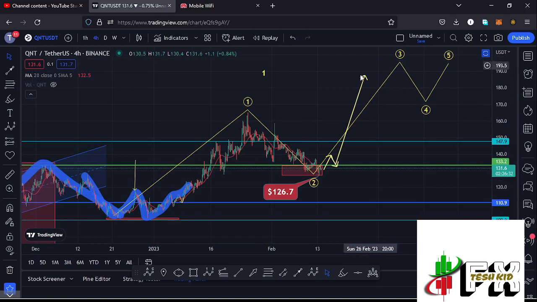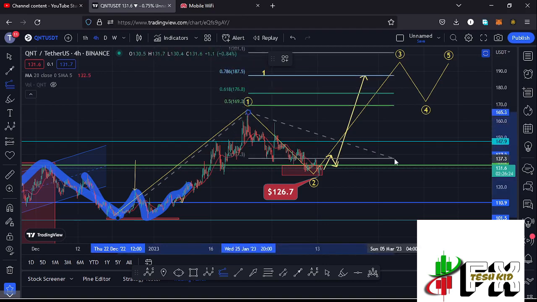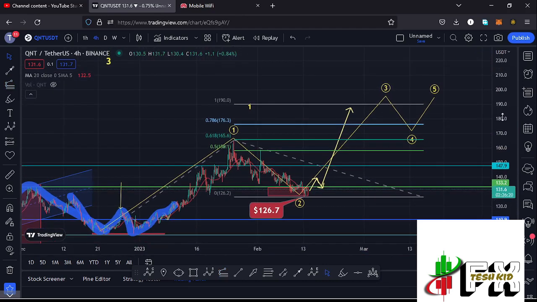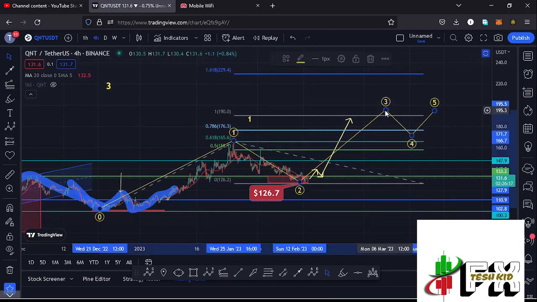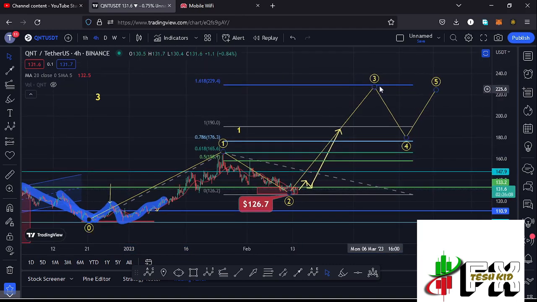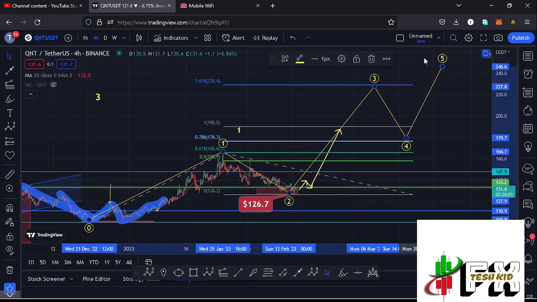Sketching out a minimum target area to the upside in the formation of this wave 3 by connecting the trend-based Fibonacci from the low of the first wave to the high of that wave 1, then dragging the fibs to the low of the second wave. That gives me a minimum target area in the formation of that wave 3 at the fib level 1.618, and that is at around the $229.4 mark, where I will also be expecting to see a 5-wave structure in formation to fully maximize our target areas in the formation of that wave 3, and also complete an even larger Elliot wave count 1 once we complete the formation of that larger Elliot wave count 5 to the upside.